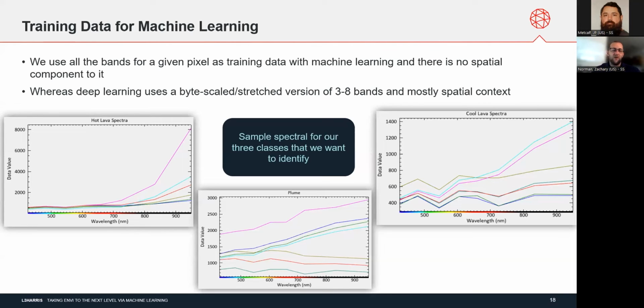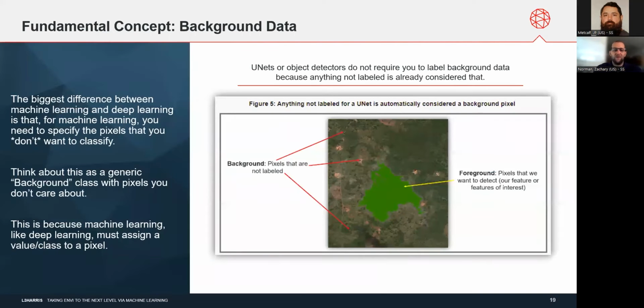Normalization is key. So if you're stacking, say, a spectral index on top of your spectral data, you want to make sure they both go from 0 to 10,000, or lower value, upper value, just to make sure that it's consistent, apples to apples. So to give you an idea, getting ahead of myself there.